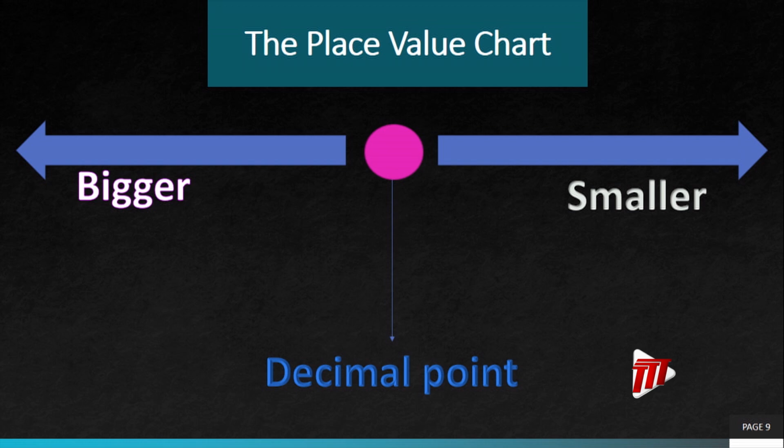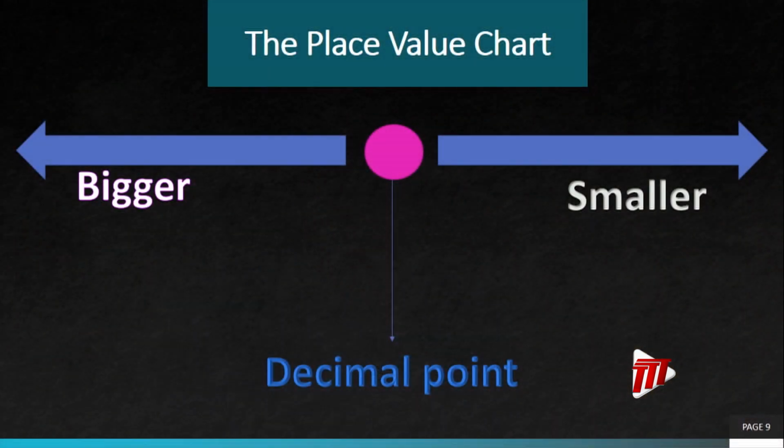So for those of you who don't understand yet, that's okay. Let's speak it through again. As we go to the left and look at the left arrow that has the word bigger, our numbers and our number families get infinitely bigger. Forever they get bigger and bigger. But we put that point on the right of the ones value, and that point allows us to write numbers or decimal fractions that are smaller than 1. And this can go on also infinitely forever when we extend our place value chart to the right.